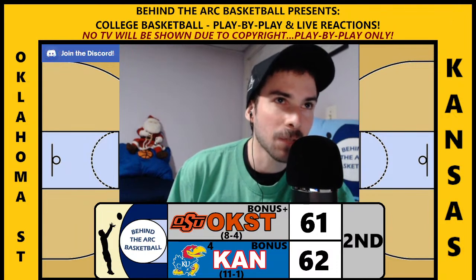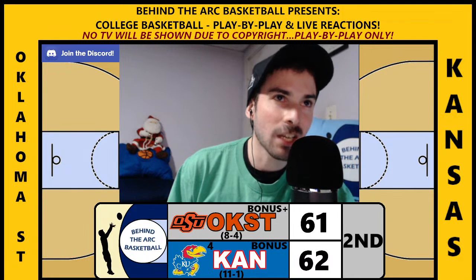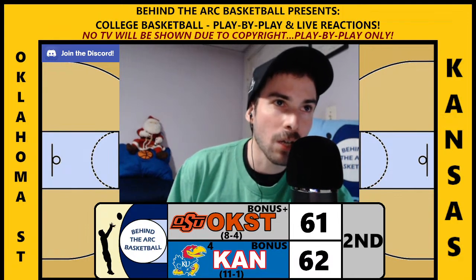2:35 remaining, Kansas with the basketball. Dajuan Harris takes it past midcourt for the Jayhawks. Bounce pass goes over to Adams. Moves it over to Wilson at the left wing. Wilson thinking about the 3, passes over to the left corner, over to Dick. Bounce pass off to the cutter, Dick. Moves it out to the right corner, up fake. Harris finds Dick, takes the 3 at the corner. No good, off the rim.